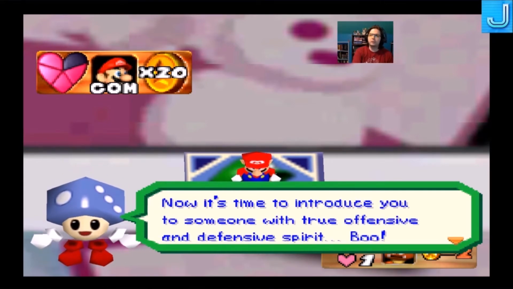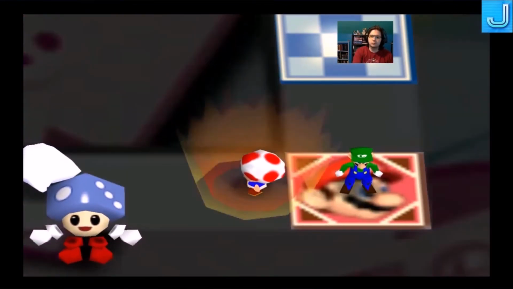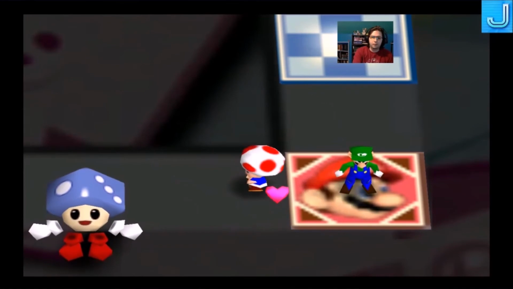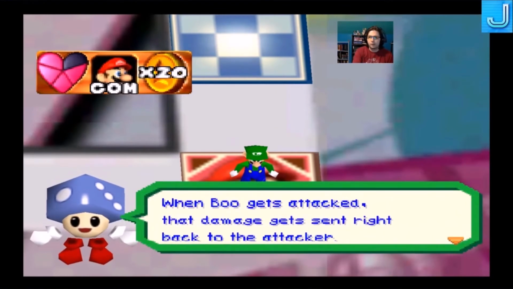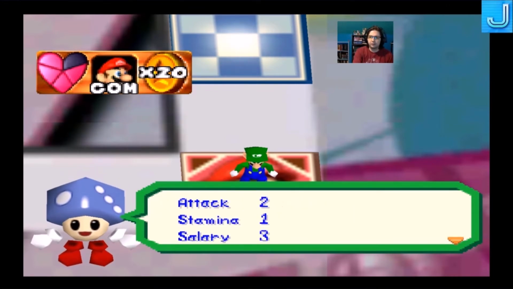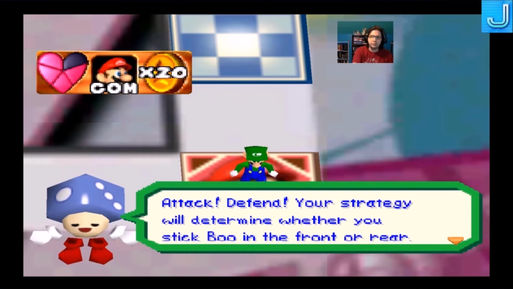Now it's time to introduce you to someone with true offensive and defensive spirit. Boo! Whoa! When Boo gets attacked, that damage gets sent right back to the attacker. Boo's ratings are 2-1-3. Attack! Defend! Your strategy will determine whether you stick Boo in the front or rear.